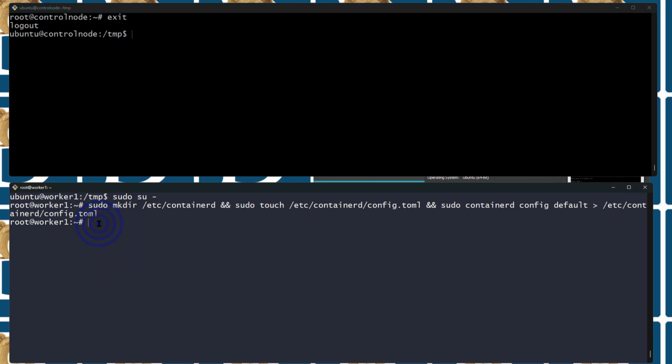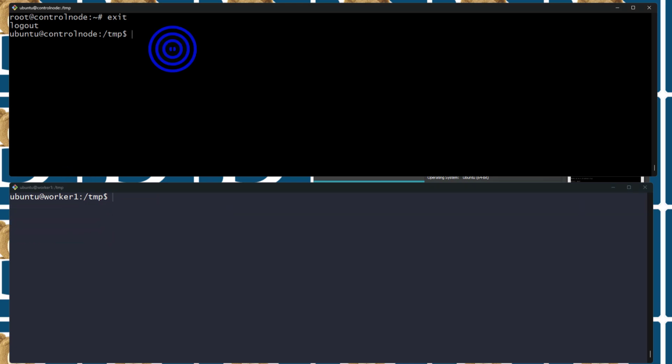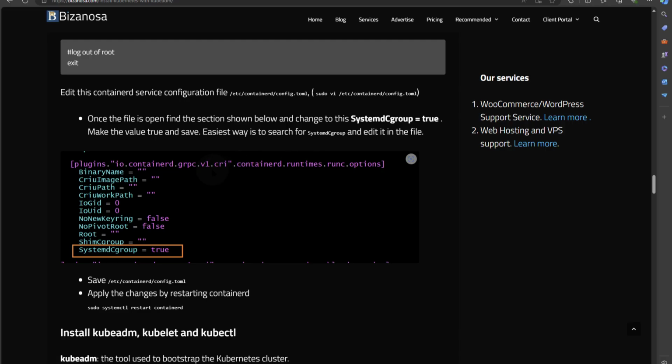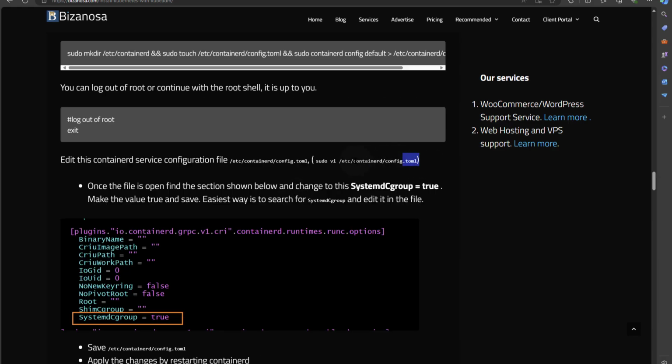And down here as well, I'm going to switch out of the root user. If you want to continue using the root user, it's okay. But for me, I just want to make sure that the tutorial works for everybody, even if you're not using root. So that's why I'm switching out of the root user. So once I do that, I need to edit something on this file, and I need to change that from false to true.